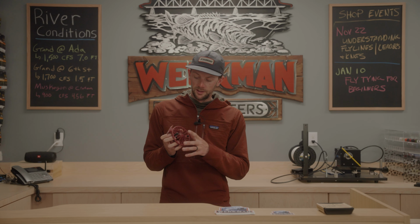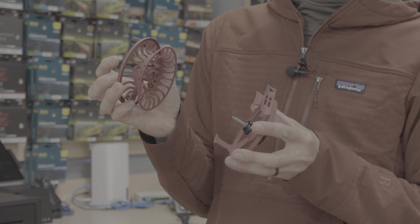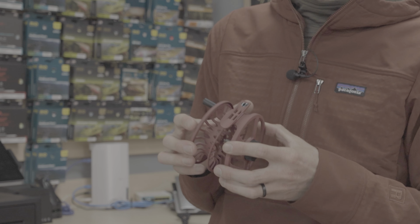When we're looking at reels, we're always wanting a large arbor style fly reel, and the Redington Run is going to be a large arbor with an interlocking spool system. And we even have a little button on the spool here for easy on-off access for the reel. One thing to consider with these Run reels is that they're a slightly heavier reel, with them being a machined reel. And the finish is not necessarily as refined as some of the high-end reels that we see on the market. Now down the line, we're pairing this with a rod.